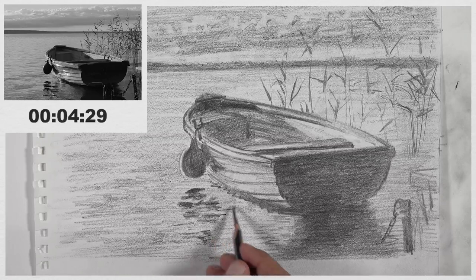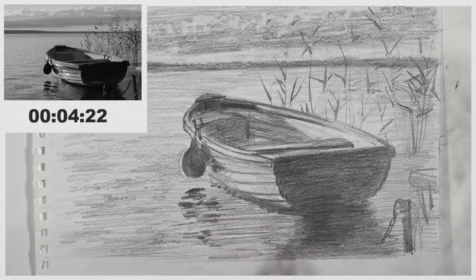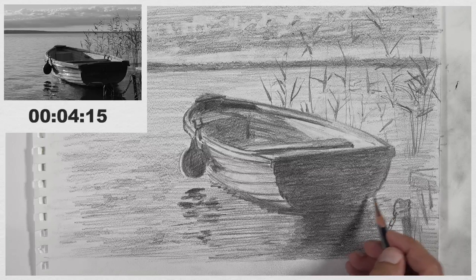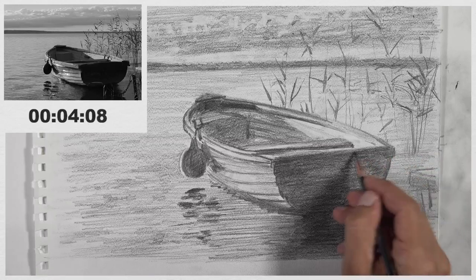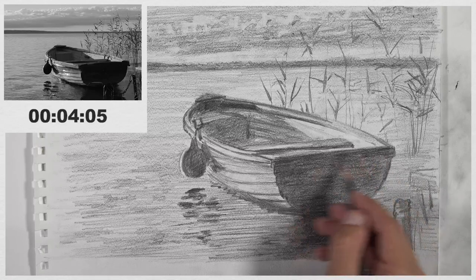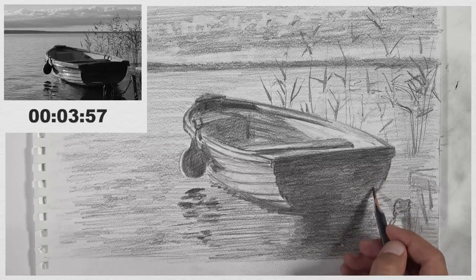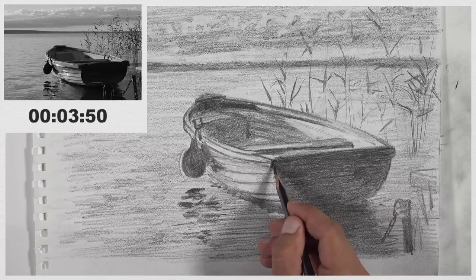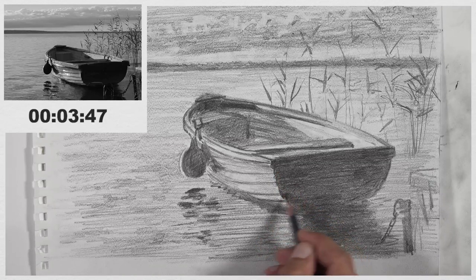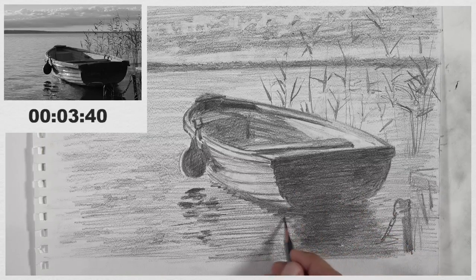Diane adds, the Copic markers, the gray ones, are great for doing quick thumbnail sketches during plein air painting. Okay, great. Christine asks, do you apply an archival spray to save your drawings when you are finished? I do. Even if you put drawings into a folder and you just pick that folder up and move it around occasionally, just the sliding back and forth of the papers on top of one another is going to smudge and smear the graphite into your highlights. So I usually spray, sometimes just with workable fixative if I don't have any final fixative available. The brand that I typically use is Grumbacher, simply because I've been using it my whole life. Go with what you know.